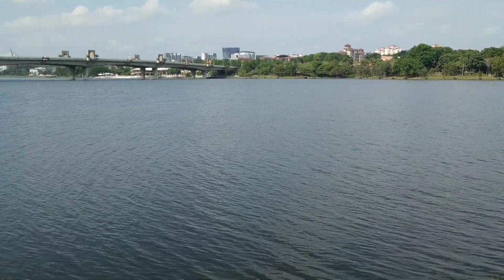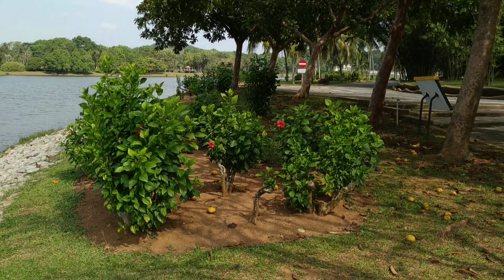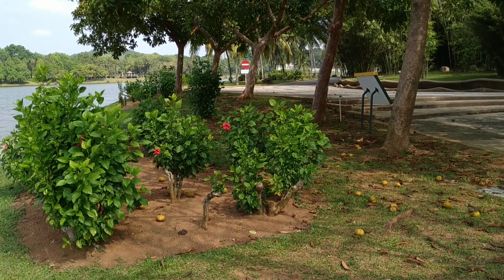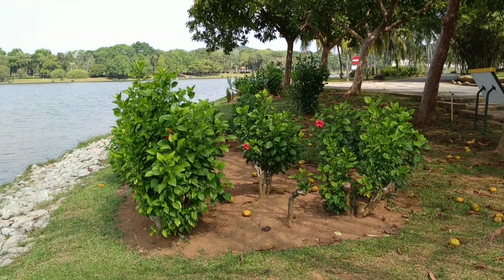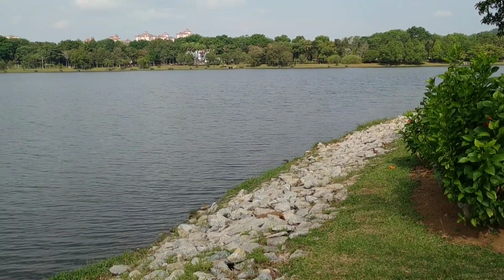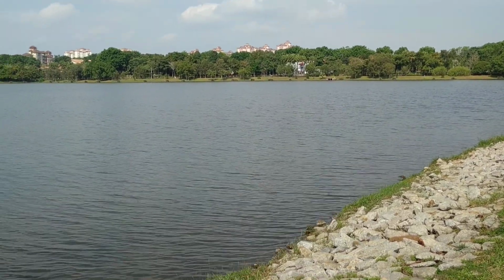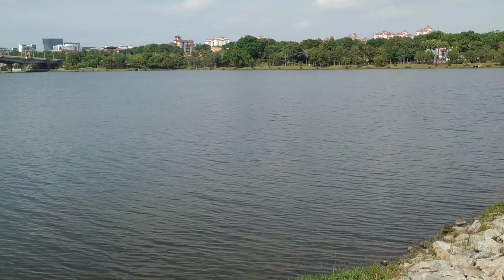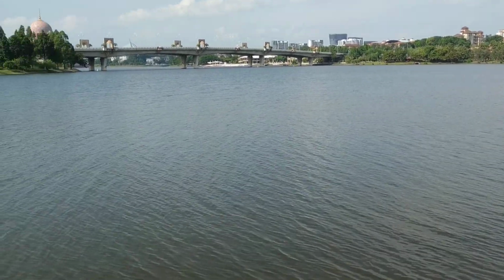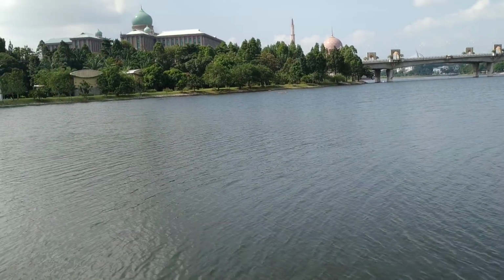What's Putrajaya Botanic Garden? Well, probably the most beautiful botanic garden I've ever seen, maybe only rivaled by Fairchild in Florida and the Palmen Garden in Frankfurt, Germany. And Putrajaya Botanic Garden is only one in a series of huge and really well maintained parks in the area of Putrajaya. Well, what's Putrajaya? It's the new capital of Malaysia. Basically, not so new anymore, already a couple decades old.